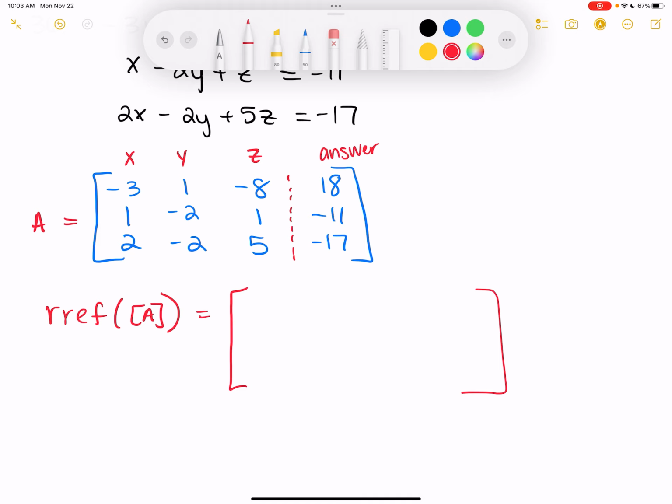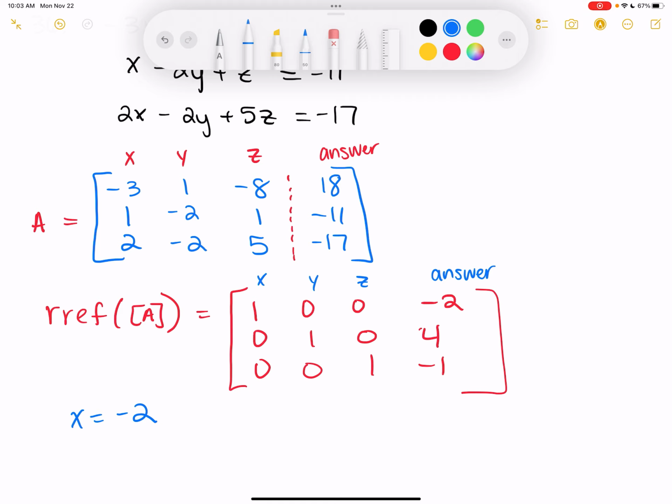So it should look like this on your calculator. It gave me 1, 0, 0, -2, 0, 1, 0, 4, 0, 0, 1, -1. Remember, we labeled this as your X column, your Y column, your Z column, and your answer column. Remember how I told you that if the -2y had been missing, we would have put a 0? In this case, the Y and the Z are missing. So that means that X is equal to -2.